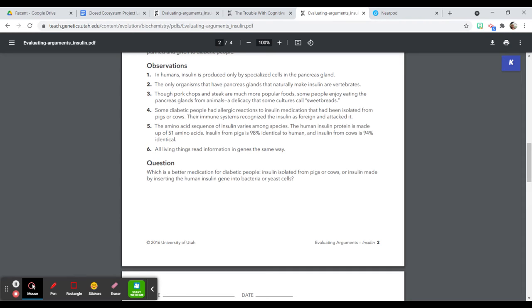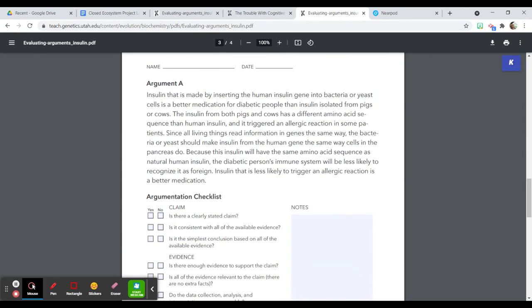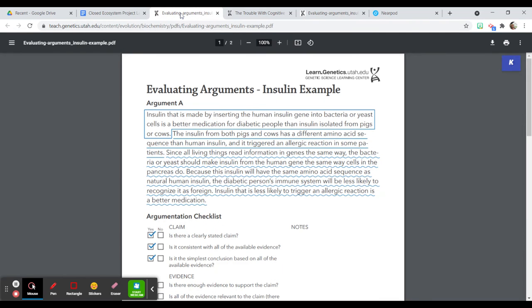Now, what you're going to be doing today is you're going to get the driving question for this unit, and your job is going to be to create a claim, use evidence to support that claim, and then tie it in with reasoning. So that's what you want to do. On your paper, we can look at argument A. To save time, just like they do in the cooking shows, I already have it done for you, so we can go through and talk about it.